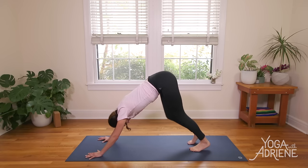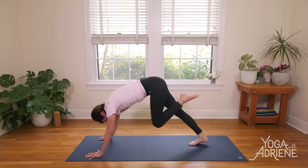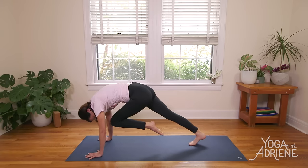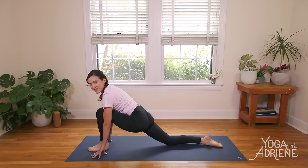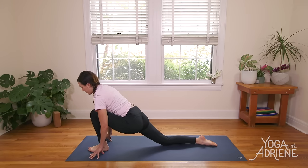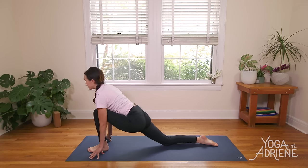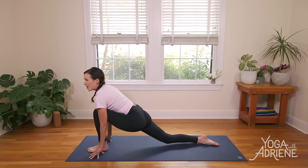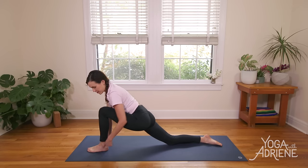Dropping the right heel down. Inhale, lift the left leg up high. Exhale, nose to knee, rounding through. Step it up into your lunge, lower the right knee down, front knee over front ankle. Notice if you're putting a ton of weight into your fingertips right away — see if you can start to activate, engage that energy from the pelvic floor all the way up through the spine. Just stretch here, breathe. If you need more, walk that right knee back; if you need less, walk it up. Check front knee over front ankle.